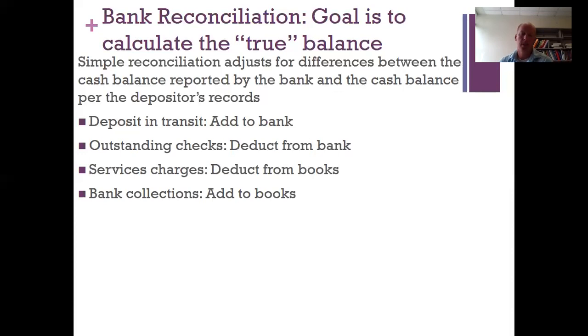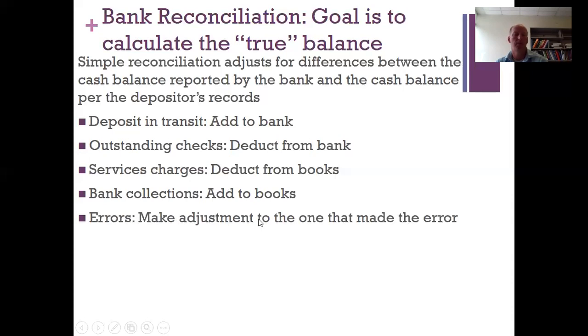Okay, bank collections. What a bank collection is: maybe we bank with the same bank as some of our customers, and so instead of our customers writing us checks and mailing the checks, they just put it directly into our bank account. We have an agreement set up where they can do that. When they make that deposit, the bank knows about it, but technically we don't know about it right that moment, until maybe they send us an email and say, hey, we've paid that invoice. But bottom line, the bank knows about it because it's been deposited in the bank and we don't know about it. So we need to add it to our book balance. That's why it's saying add to books.